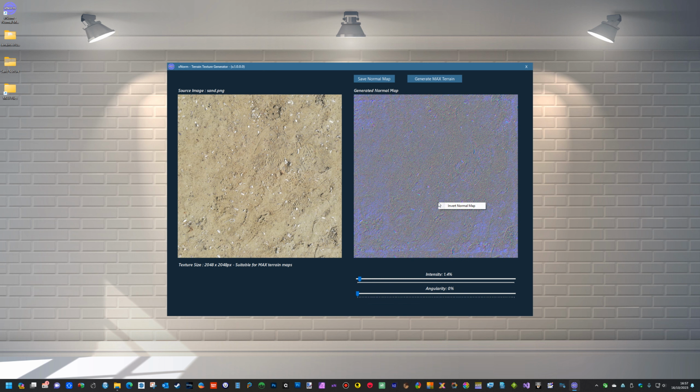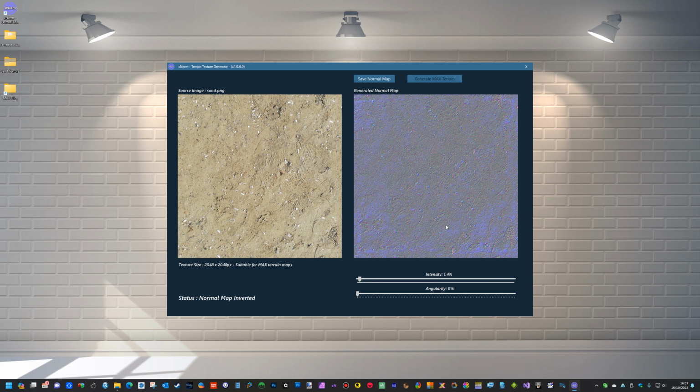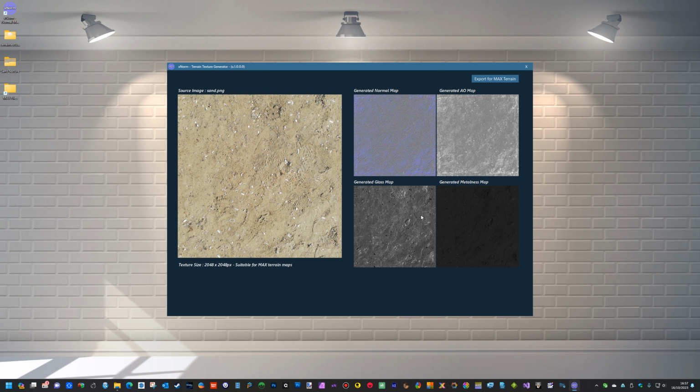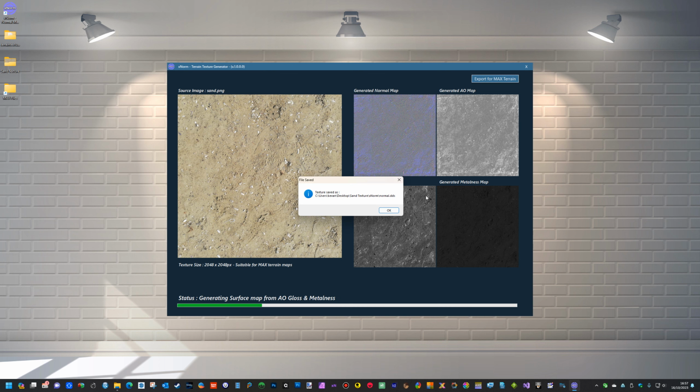And then we'll invert the normal map. And then generate the terrain. And again, we can alter the gloss or the metalness to make it wet sand, dry sand, whatever. But we'll just export this as is.